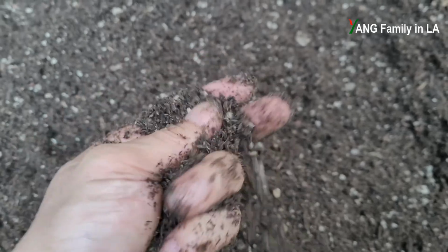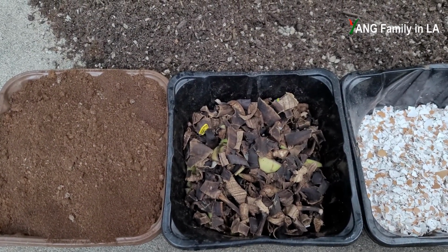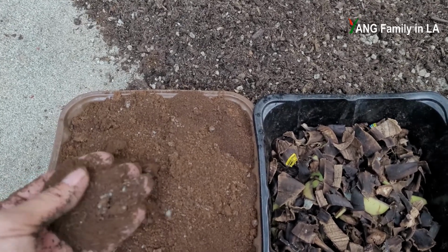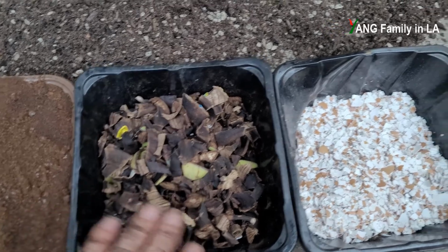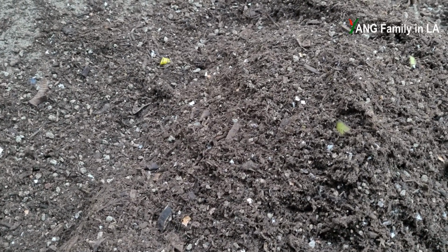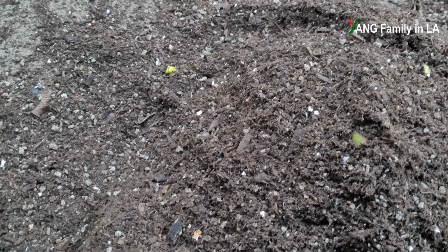Very good for citrus. This time I'm not going to apply any commercially available fertilizers. I'll just apply some natural fertilizers. You can see here there's some coffee grounds, chopped banana peels, and crushed eggshells. I'm going to apply some and mix it with this potting soil. Hi guys, I already mixed the potting soil well. It's ready to use. So let's take a look at these bigger containers.